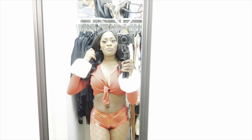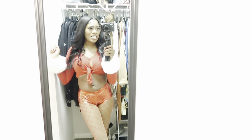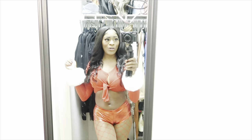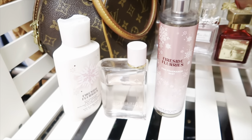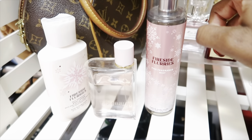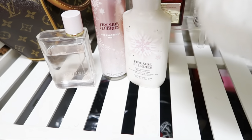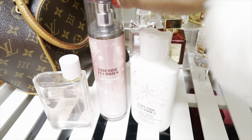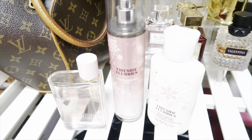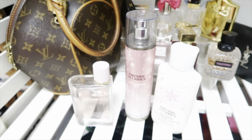I need to hurry up because I am running late. I usually leave at 3:30 and it's 3:45 right now, so as long as I leave by 4 o'clock I should be good. Now let's get my scent of the day in order. I'm doing Fireside Flurries — I initially got this during the $4.95 body care sale and had to go back yesterday and pick up the lotion because it smells so good. The lotion doesn't smell quite the same as the body mist, but today I'm layering the lotion, the body mist, and my Burberry hair mist.